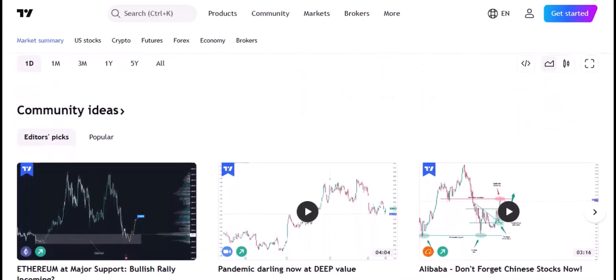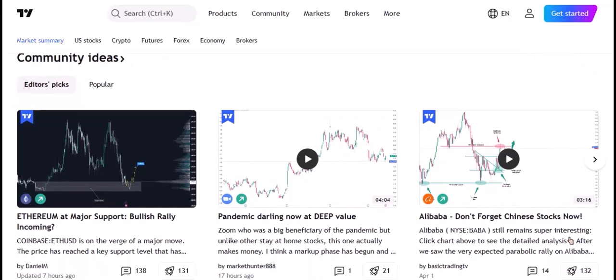And let's not forget the community. TradingView's social features are a big draw, but sometimes you need a more focused, professional community. Some platforms cater to specific trading styles or asset classes, fostering a more targeted and insightful exchange of ideas.